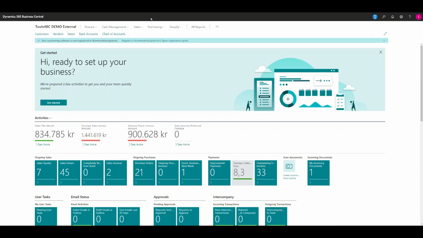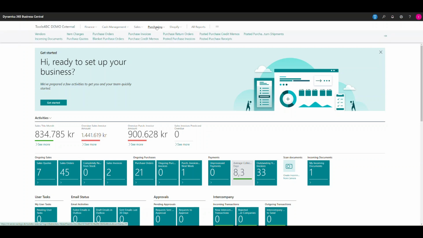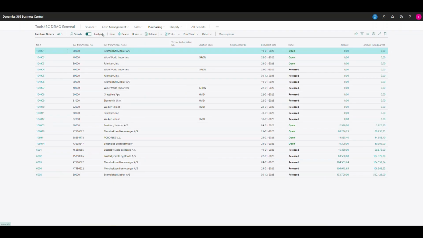It could also be that I would like to have better control of my purchase handling. Some of the things that happen in my purchase department is, for example, that orders sometimes get delayed. And I have some salespeople that get quite annoyed about it because they would like to inform the customers, or it could be in a production company where the production manager needs to know when their items get delivered. So if there's any delay, he or she would like to know.